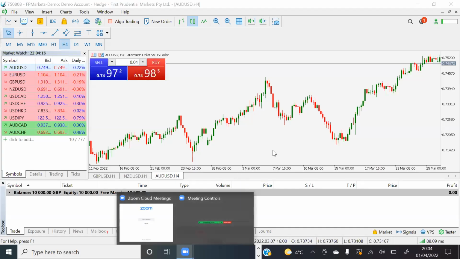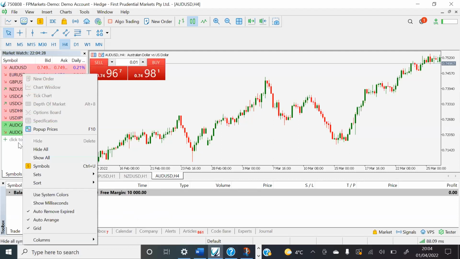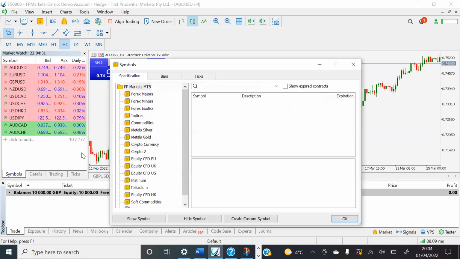Okay, so David, what we're going to do, we're going to search for the Russian ruble just to show it to you, a popular currency pair at the moment. So you're going to go over to where you see Market Watch. You're going to right click in the Market Watch, then go to symbols. And then type in where you see that tick just above the word ticks. You're going to type RUB. Yeah, that's the USD ruble. So click on it for me.